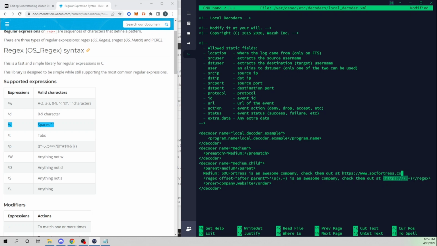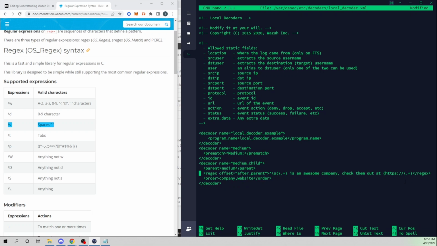And same with the website. As we scroll down here, we know the website can also be a dynamic entry, right? This could be opensecure.co, this could be socfortress.co. So again, we use our parentheses operator because we're telling Wazuh, let's assign this to the website field. Because I know the website is going to have https:// and that's static, we're telling our regex match that anything after that, let's match on. Because that's the last entry in the log, once our website is complete, that's all that log entry has, so I know our regex match is now complete.